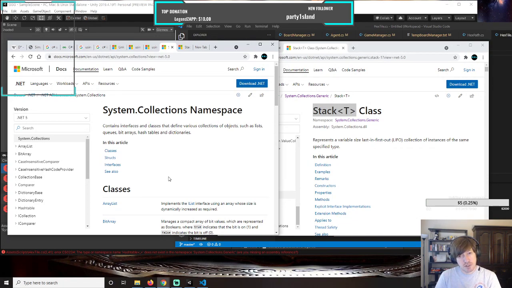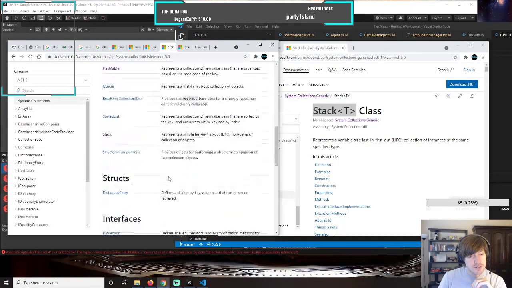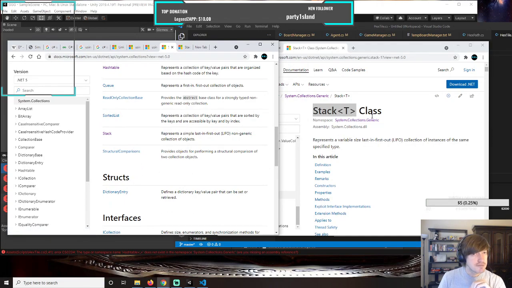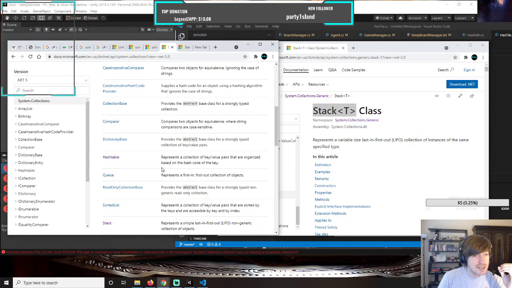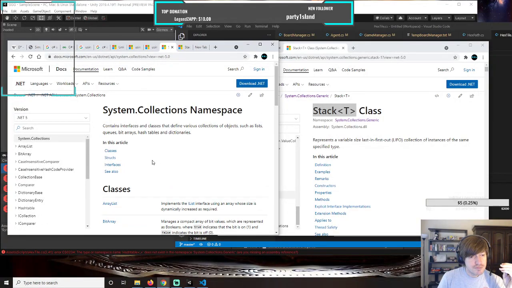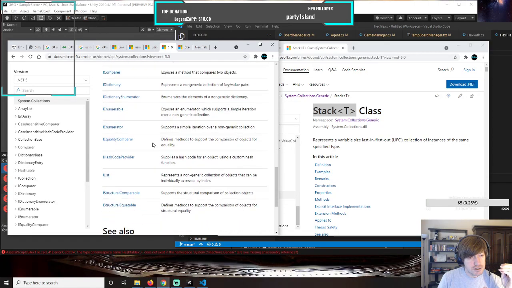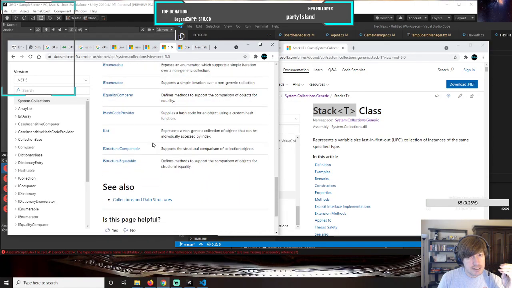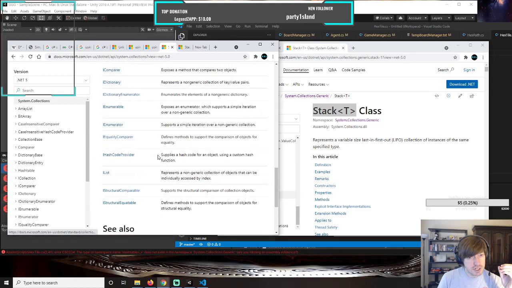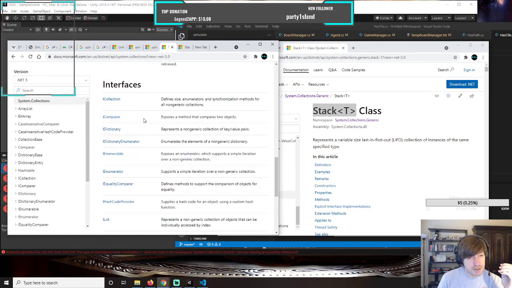I don't really know the history of C sharp and how it stepped through all the versions. What came first, stack or generic stack? Who knows? Again, it's still interesting that they don't show generics here at all. That's what's throwing me off about this. It's not being included here.